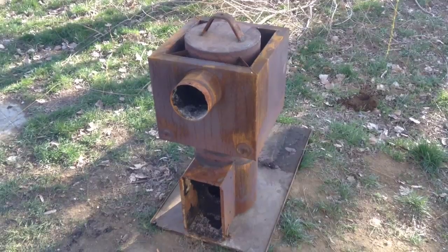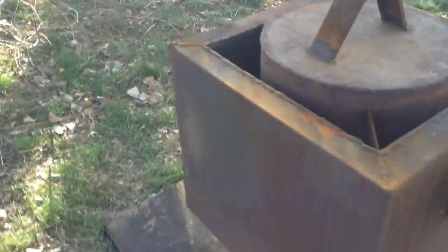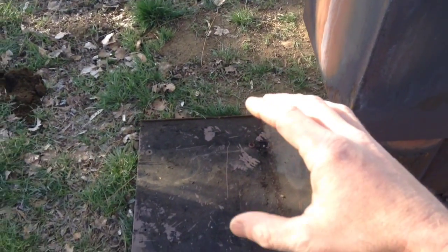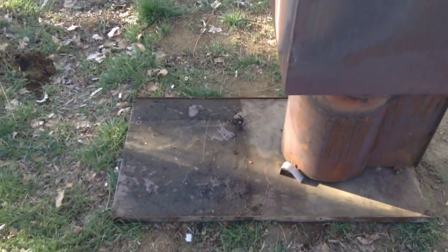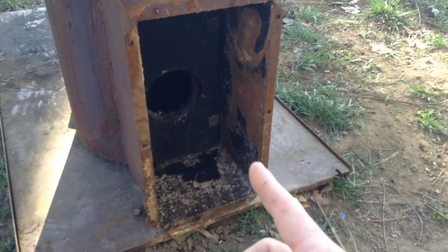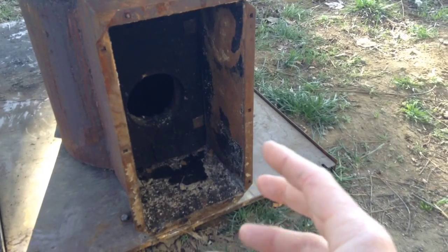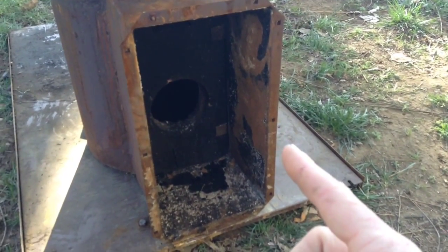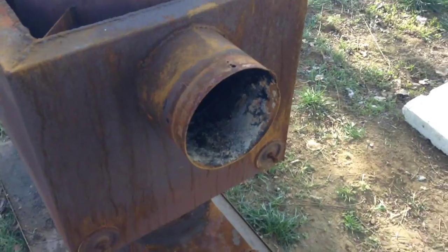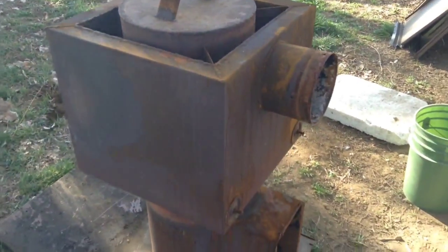What came to mind was a new rocket mass heater. Basically this was a big rectangular box — in the back section there was a blower motor and squirrel cage, and on the front they had the diesel pump which would pump the diesel fuel into the burn chamber. The burn chamber would get hot, exhaust gases would come out through the top and go out the flue, and the blower would draw air in across this big square box on top — that's what they used to heat their house.